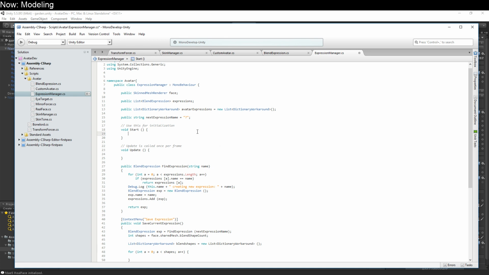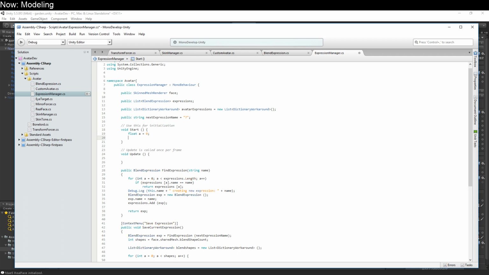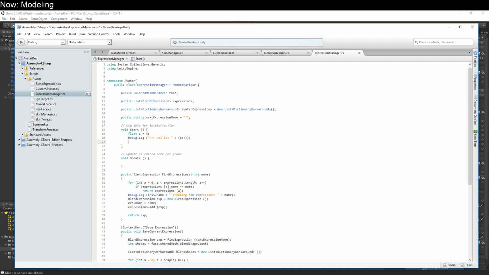Here in the expression manager, if I create a new value, float a equals 0, I can say debug.log a value, a++ val is, and then I can return a++. And then I can say ++a value. But I actually haven't tried this in C#.